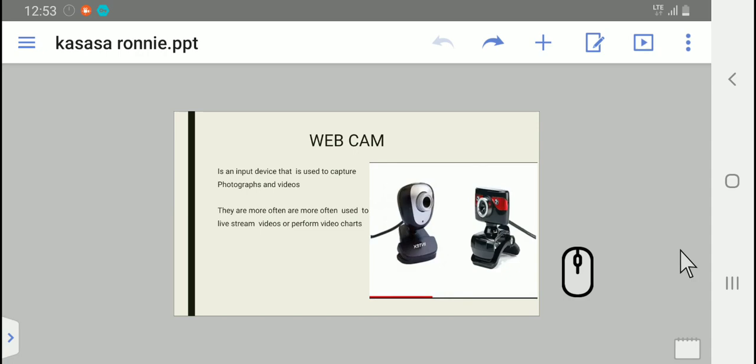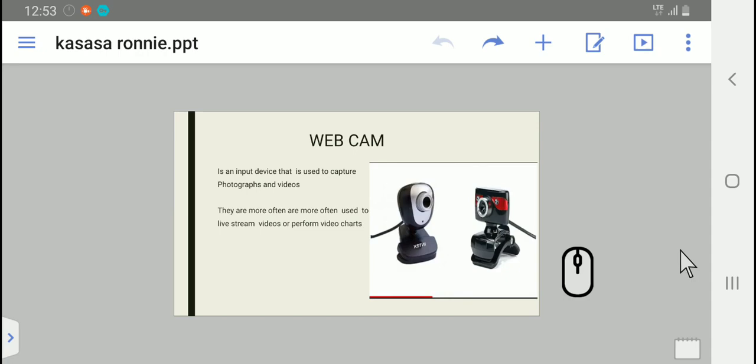They are more often used in live stream video or performing video chats. I know most of you do live chats, like when you call your friends on video chat on WhatsApp.